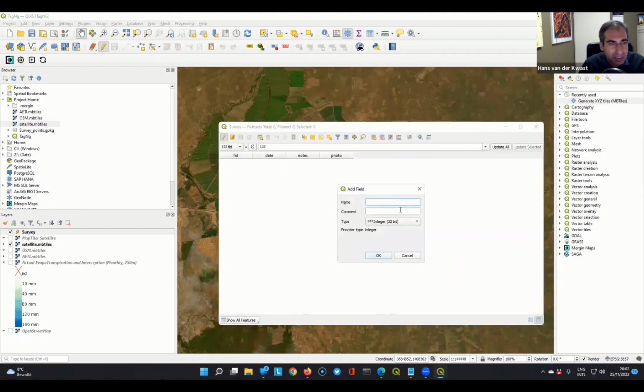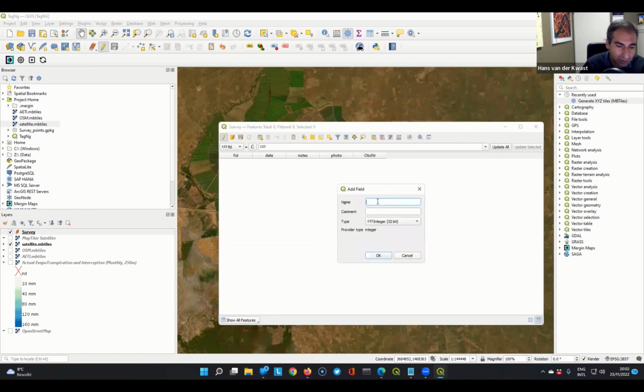And what I would like is observation number. And it can be a number or a text or a code, what you want to fill in. Let me just put here a text string. So you can use codes for different kinds of observations. And you can add here a length of that code, how many characters. So put it on 10 characters. Okay, let's add another one.